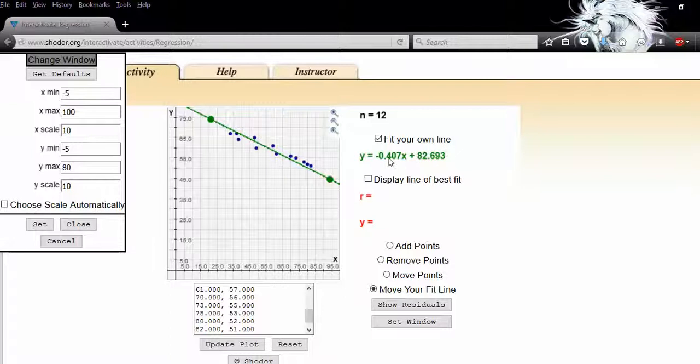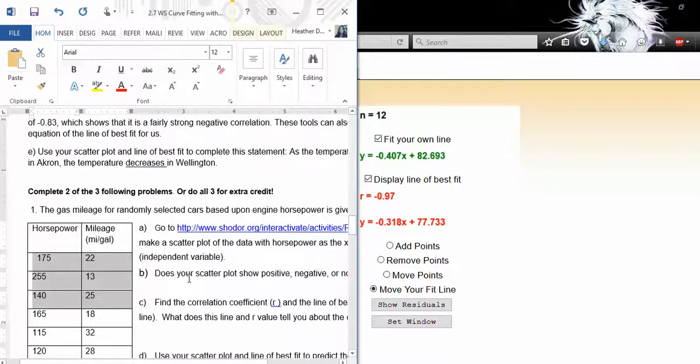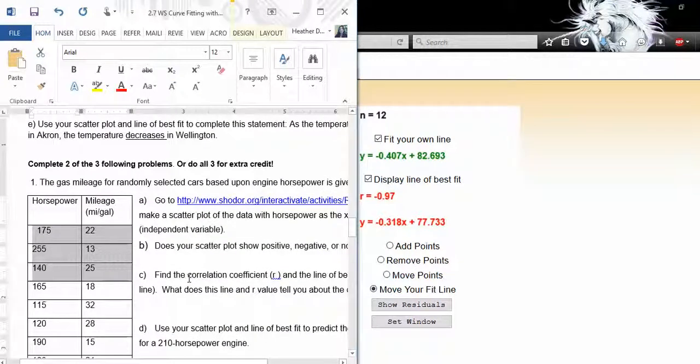This right here is the equation of my line of best fit. See that? I can also display it. They said this was a better line, and I'm going to go with theirs because theirs is calculated with technology, and they've got it exactly right. So my line was a little bit off. Now here's their equation, the red one. So when it asks you in your Word document, let me put that up, to sketch the line of best fit, that's what you can do. You can make your own line. It'll be that green one.